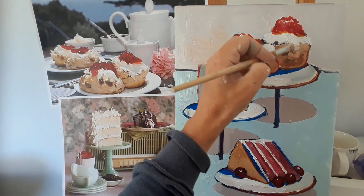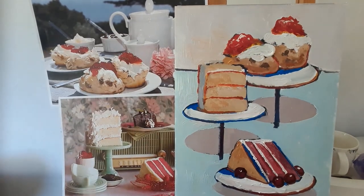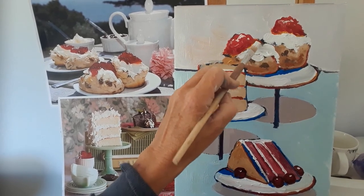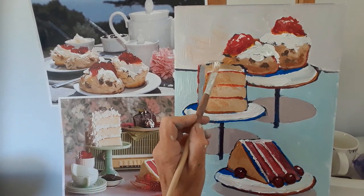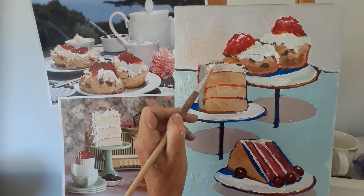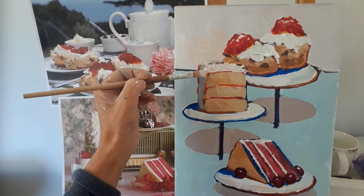And I'll swap it down. That actually, I think, should come down here a little bit. That's better. Looks a bit more realistic. And then on the cake below, I'm going to put the icing on like that, really thickly. I am running out of white. How unfortunate. Right at the end.